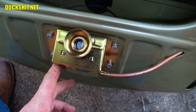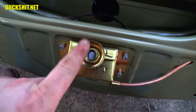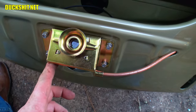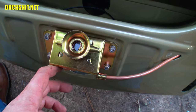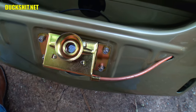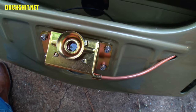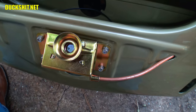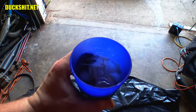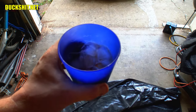So how this works is it's a simple fail-safe. There's always a little bit of tension on that cable, and in the event that the cable snaps and it loses its tension, it would simply fail to the open position. So normally it would be in the closed position, and if the cable snaps, it opens up wide. So that's the theory anyway. Of course, anything can break and anything can happen, but that's what you're looking at here and how that thing works.